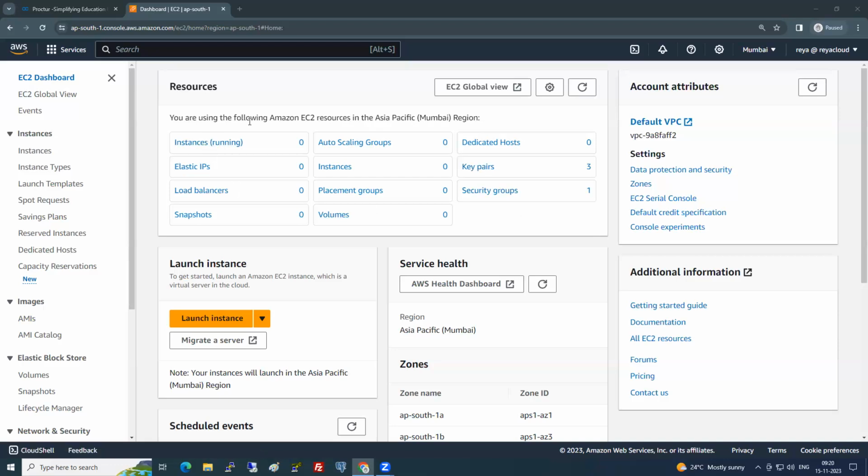Once you've finished the practicals, come to the dashboard and make sure everything is zero except the key pair and security group. Do we have any default key pairs? No. So for you it will be zero, because I'm using this for multiple batches, so I have multiple key pairs.